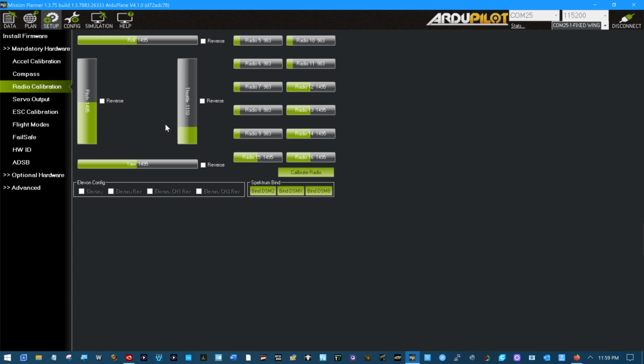1051, 1092, 1165, 1230. See, it's coming right up. About mid throttle right there, it'll be about 1500. That's right. Now it's a little harder to see in the green, but it's still there. You can use that as an indicator of the pulse width modulated signal that you're sending from your radio.